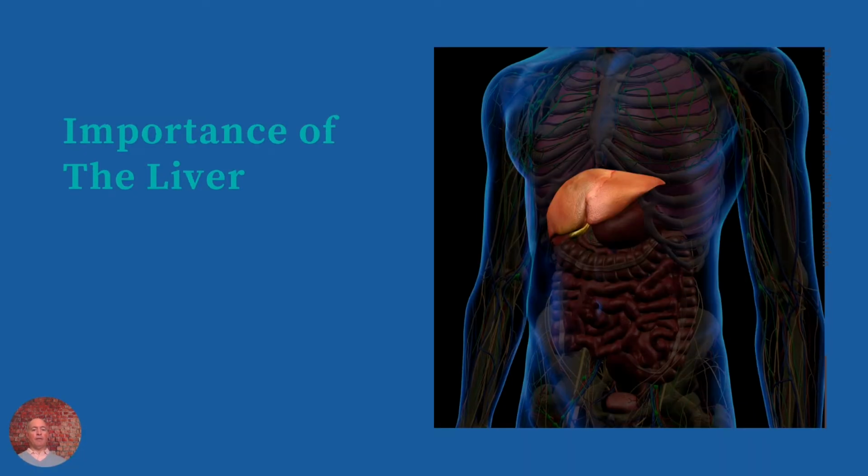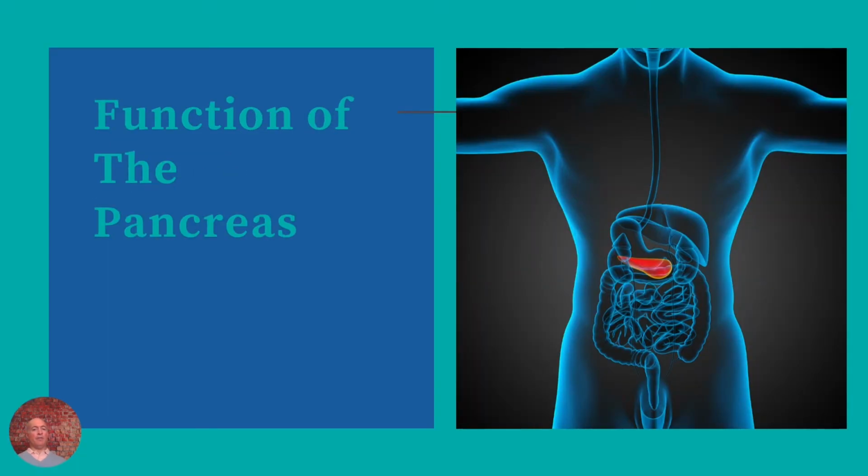Liver, very important to uncongest the liver. When the liver is congested, your body will hold fat in the middle on purpose. The liver will overproduce glucose, and you're going to have an extremely hard time losing weight and improving overall health. Pancreas, everybody knows the pancreas has the beta cells that produce our insulin, but also the pancreas produces enzymes that help to break food down.